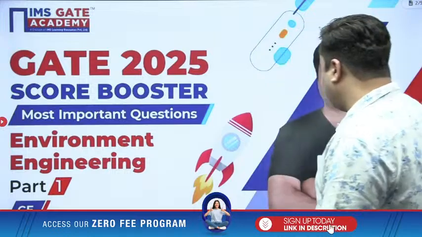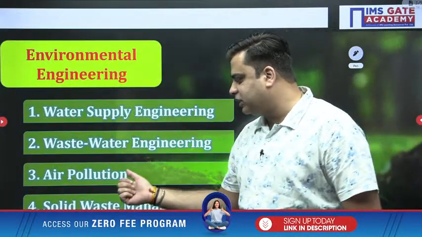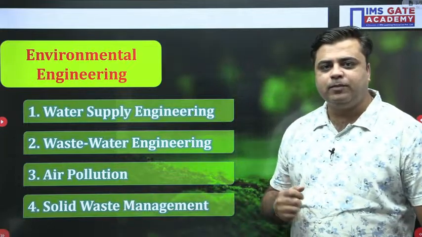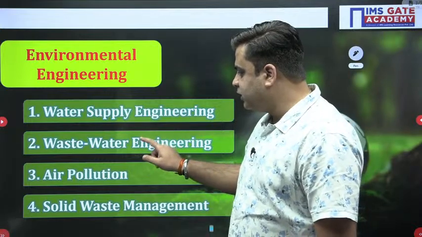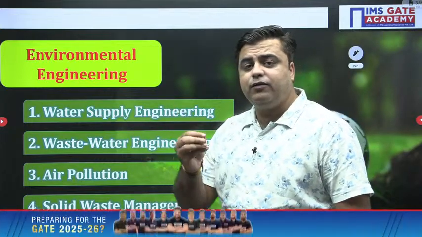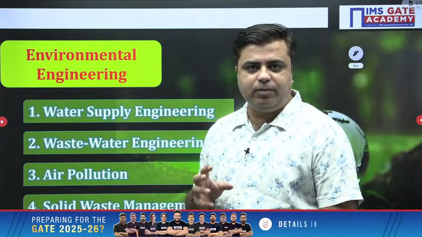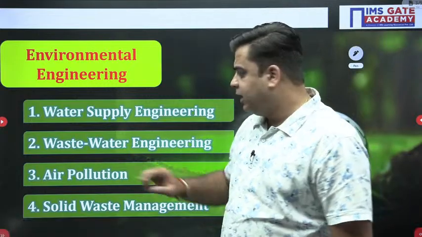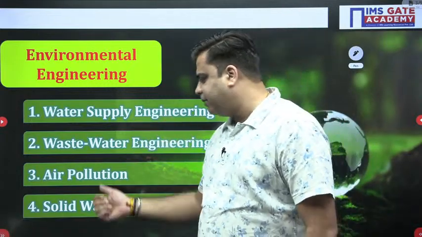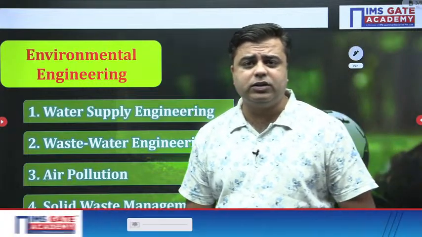Environmental engineering comprises water supply engineering, wastewater engineering, air pollution and solid waste management. These are the 4 major segments, in which wastewater engineering has very critical concepts from where very critical questions can be framed. But the easiest areas for scoring marks are water supply engineering, air pollution and solid waste management, where you can get very good quality questions and solve them easily.